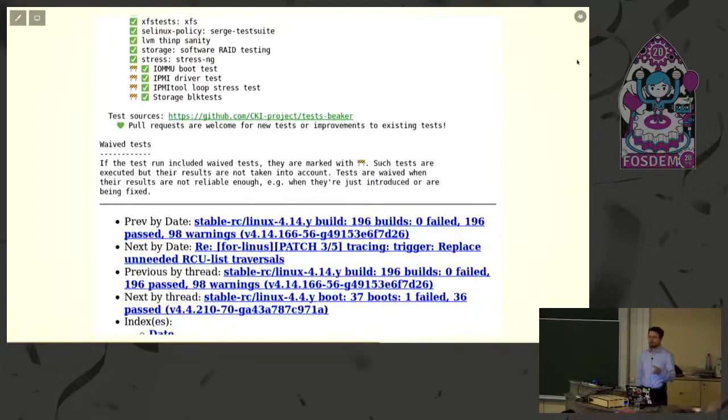And we use this to test the tests which were just introduced into the system or were being fixed, so that we can track how they are performing, like are they doing okay, and the test maintainer can look after it until it stabilizes. Then we remove the waived status. And this is done manually because tests are different. You have to look after them.